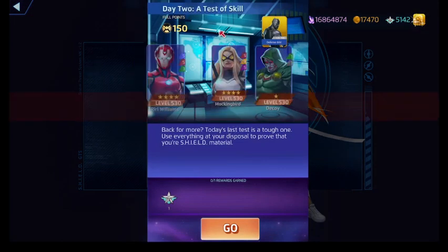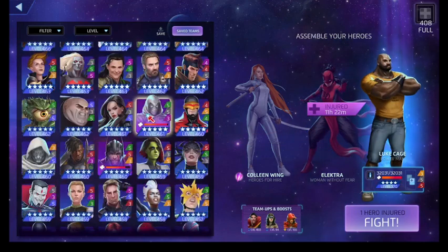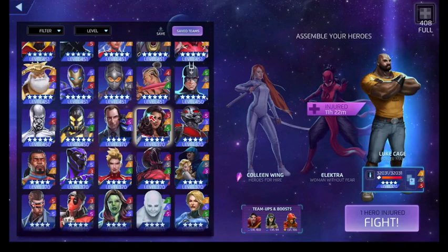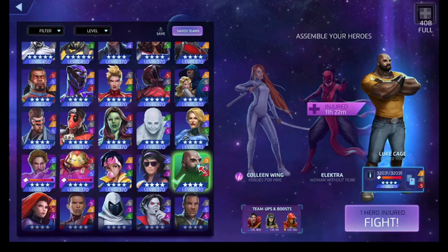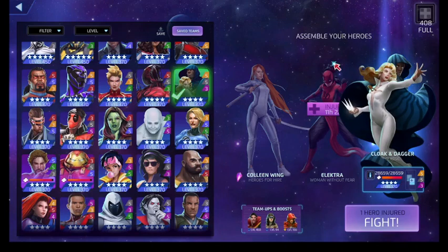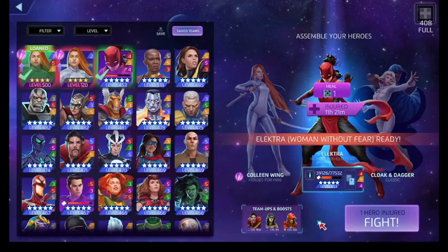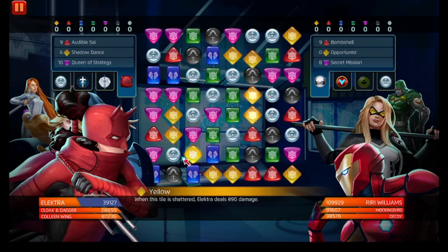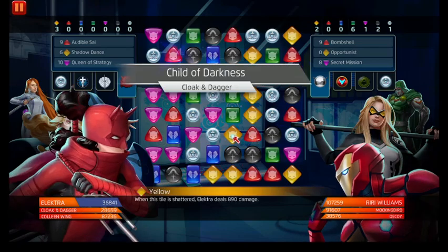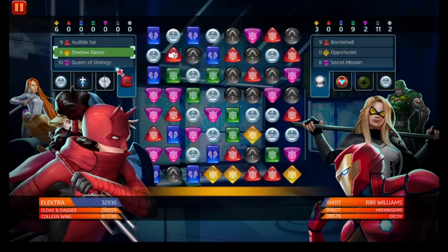Alright, so the day 2 test of skill, as everybody knows, don't make match 4s because Mockingbird will intercept that jump. So let's see here. I need a character to generate yellow for us. Well, let's go with Cloak and Dagger, why not? Even though they're technically not Heroes for Hire, we need every bit of an advantage that we can get. As far as Elektra's affiliations go: heroes, defender, street level. We'll let them make the match 4, sadly. They really don't need green, but, you know, it's all good.